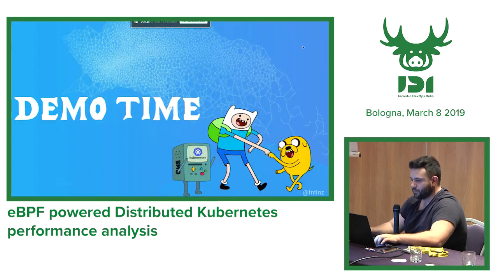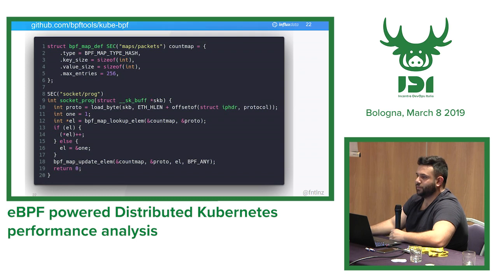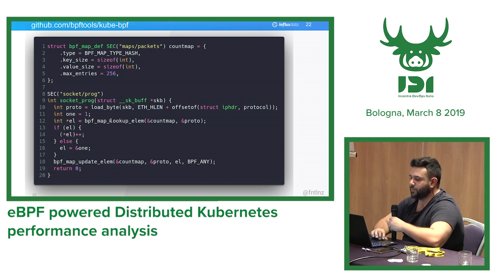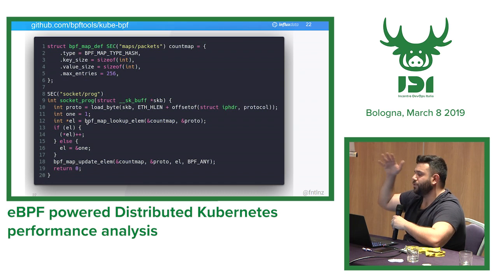The other tool we have been talking about, I don't have any more time probably, is the one that lets you load your BPF programs using a custom resource definition in Kubernetes. That's called kubebpf. In this case, you write your own C program that basically just gets the counter of, whenever you receive a packet on a network interface, it will increment a counter on the specific packet protocol type. So if packets are UDP, you will have one when you receive one UDP packet, 2, 3, 4, these kind of things. And it stores information in a BPF map type hash.